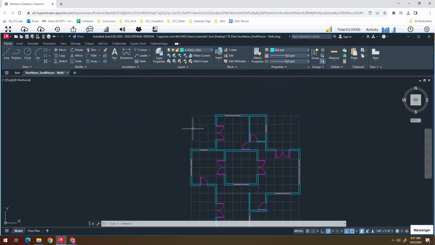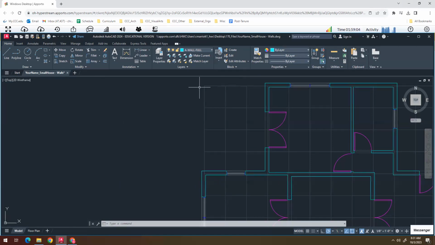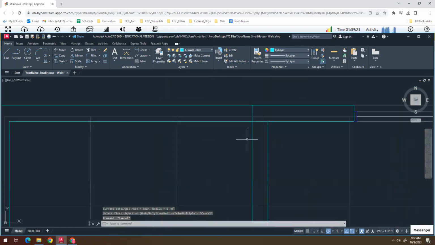And one option that you have, I've left the walls of the courtyard out, but you could connect them if you would prefer to have a more private courtyard. And I would suggest, if you're going to do that, so I'm using fillet to connect these, that you make them the same thickness as an exterior wall.